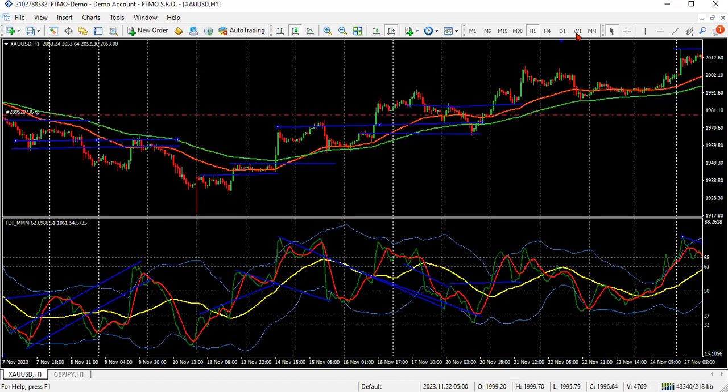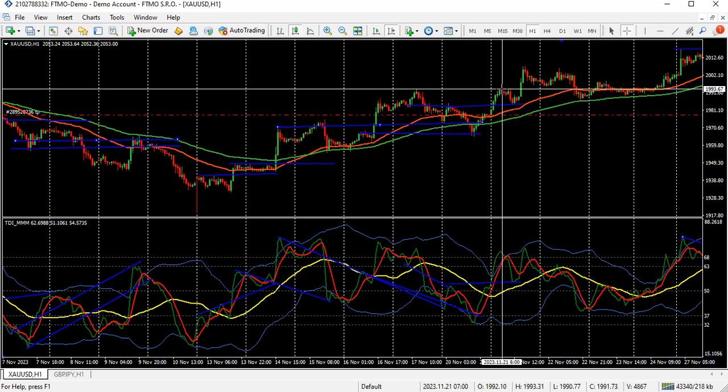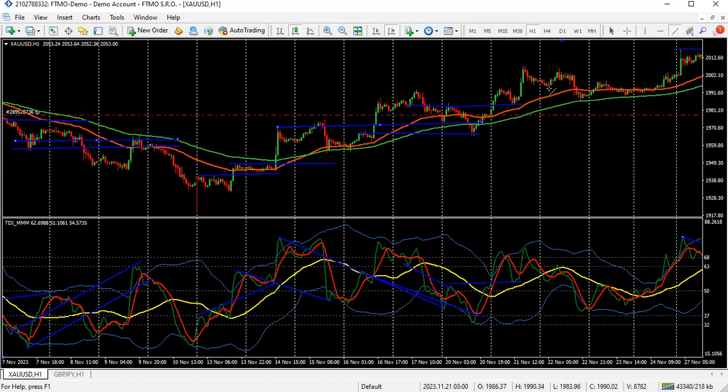But it broke a higher high. It broke a higher high. So let me just draw this straight across. Higher high turns into higher low in an uptrend. But what do I need to see? I need to see bullish divergence. And I get that. All right. Higher high to higher low. Okay. So I get that.